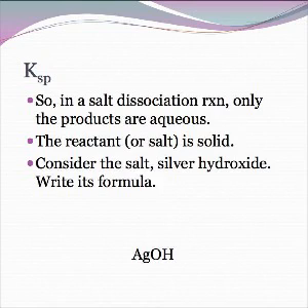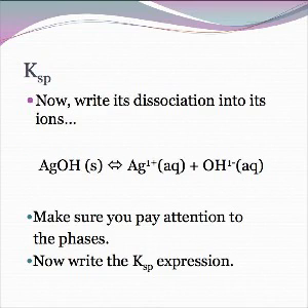So the formula for silver hydroxide should be AgOH. Silver has a 1 positive charge, hydroxide ion has a 1 negative charge. When you do your little crisscrossing, you end up with AgOH. I now want you to write its dissociation into its ions as we put it in water. You can write water as a catalyst if you want over the yield sign to show that it is present, but it's not changing. Water is still water, whether at the beginning of the reaction or at the end of the reaction is what that means.